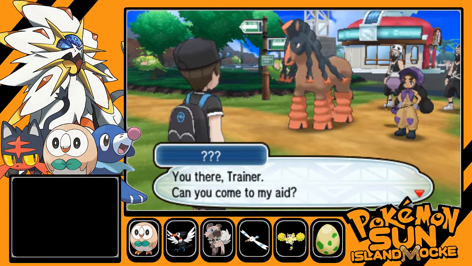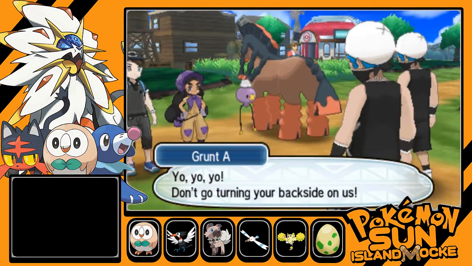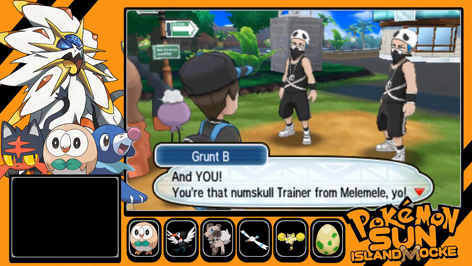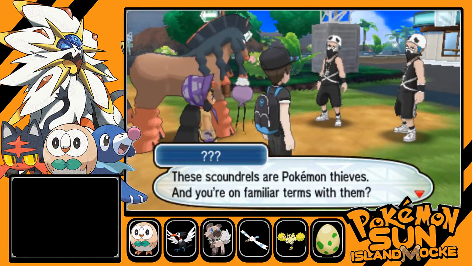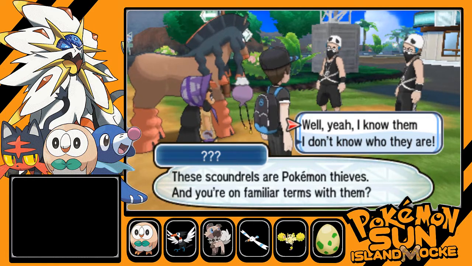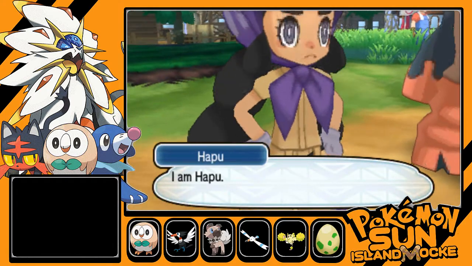You there, trainer. Can you come to my aid? Over here. Yo, yo, yo! Don't go turning your backside on us. And you! You're that numbskull trainer from Melly Melly, yo! These scoundrels are Pokemon thieves, and you're on familiar terms with them? Yeah, I know them.